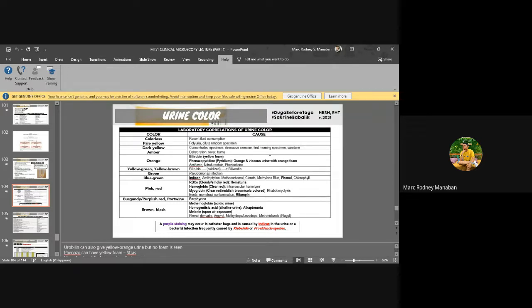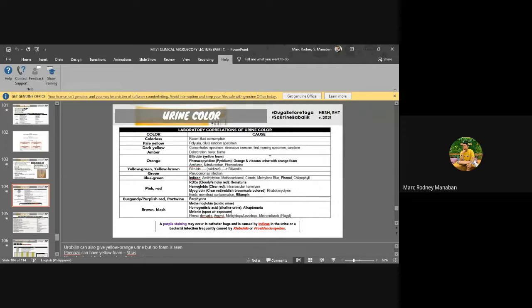Pink or red, again, you have RBCs. Again, kung RBCs gani, the most common cause of red urine is RBCs, no? So your hematuria, all right? Kung hematuria gani ang patient or ang specimen, it's cloudy or smoky red because again of RBCs. Hemoglobin and myoglobin, clear red sila gyud. So, di ba? We have different ways to differentiate hemoglobin and myoglobin. We'll discuss that sa chemical exam na.